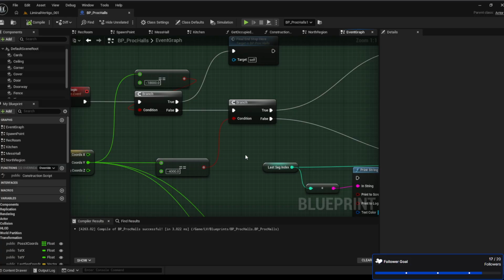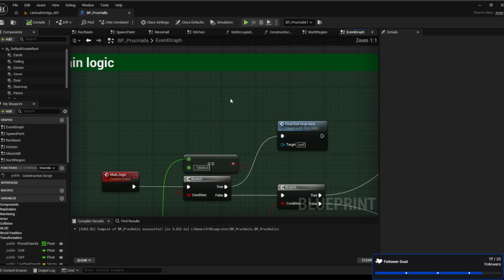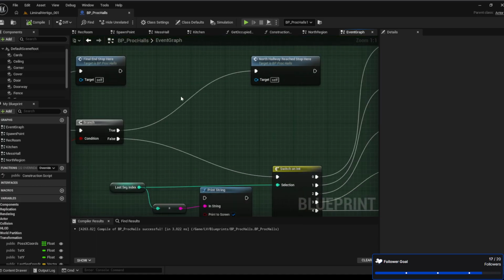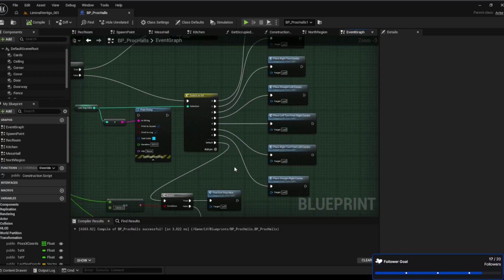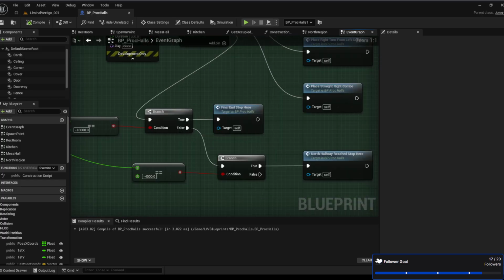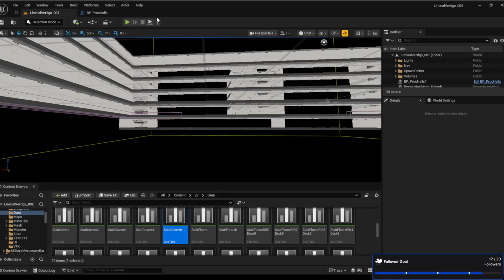Alright. So right before we call these, we need to add logic all over the place. Okay, so let's play it right now. And let's see.